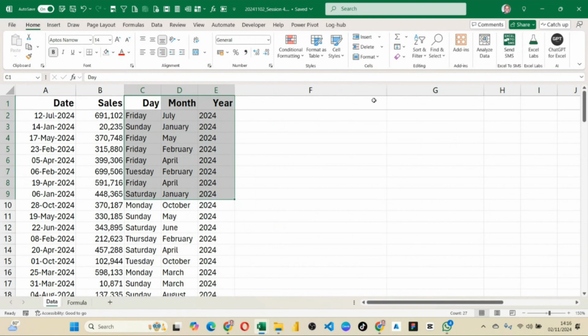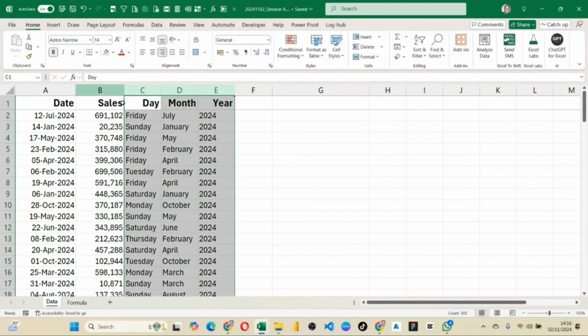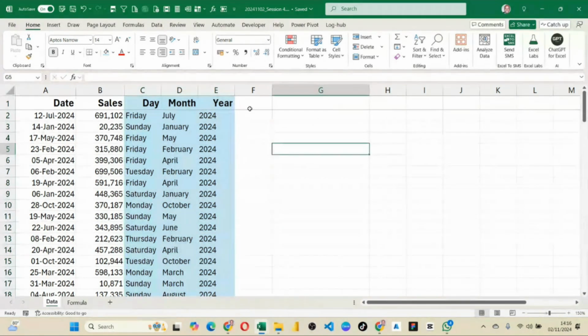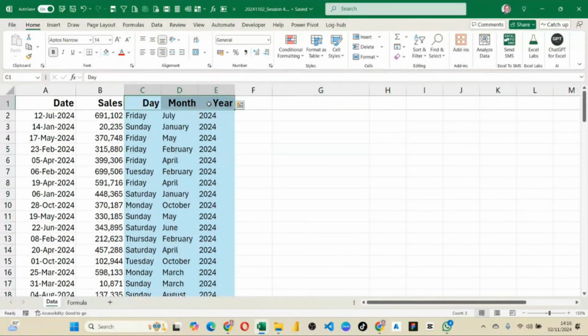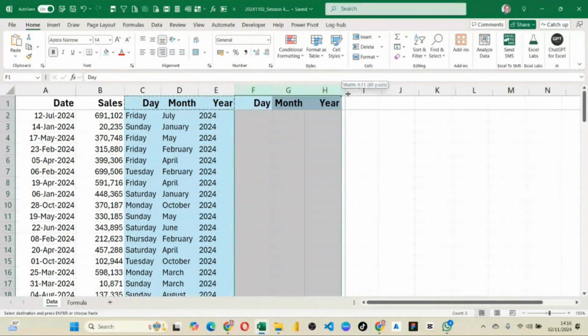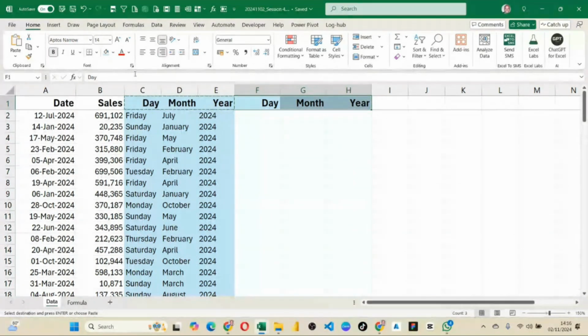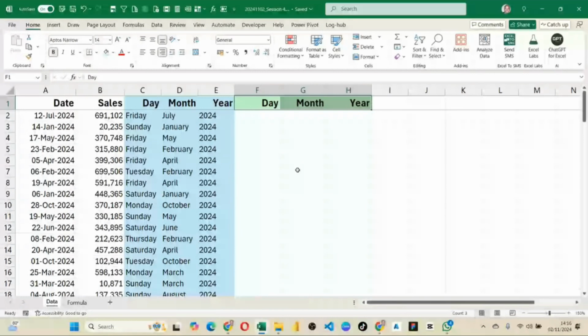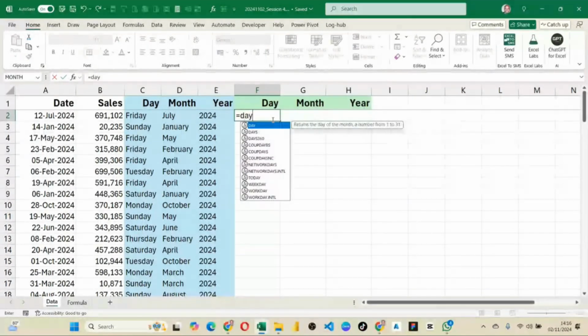Now, there are also functions made purposely for this. Here, we have used the text functions. I will put this in blue. But if I want to get the same dates and everything using their own formulas, first there is a formula for day, which is equal to day, like this.